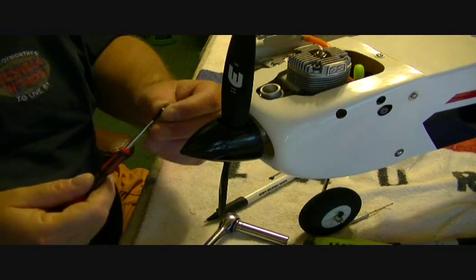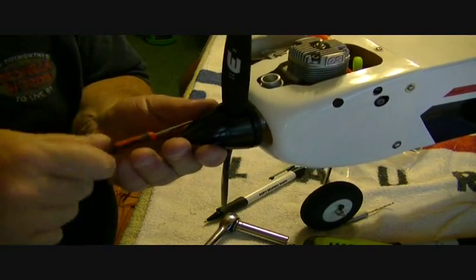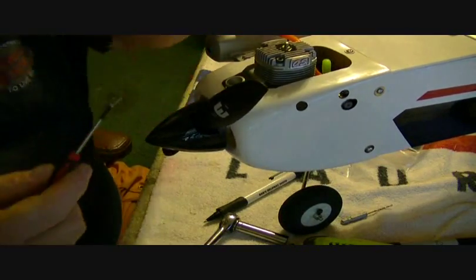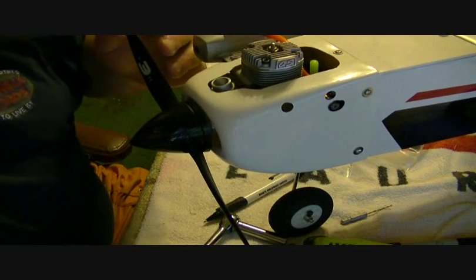these little screws in. I'm just going to start it with this screwdriver because it's not the right fitting for this. Make sure you get the right size in the end. Yeah, or you'll strip it out, especially these little prop screws. Yeah, the little spinner screws are the worst for stripping. Okay, got them started with that.